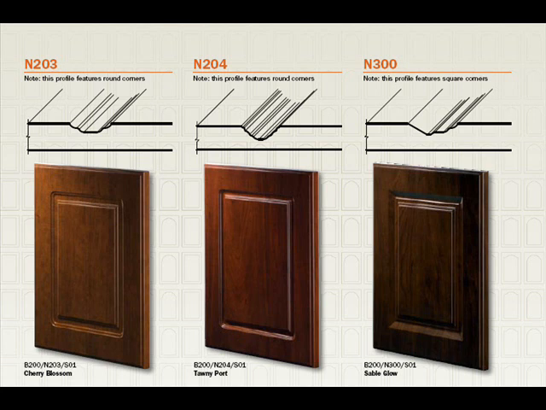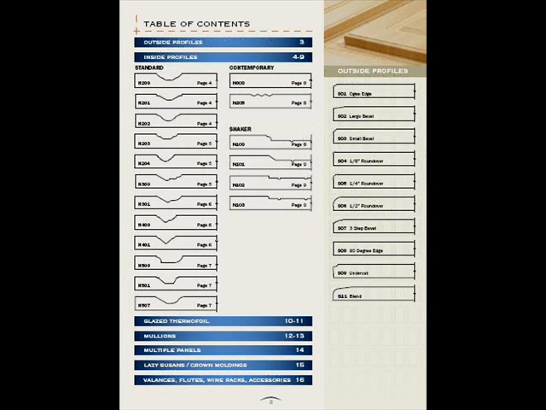Just to explain that a little bit further, the N codes: now we're talking about 200 versus 300 versus 400 or 500. We've got 201, 301, 401, 501, and on in higher numbers. But that first number, the 2, 3, 4, or 5, is talking about the number of times that the route passes through. So if the routing bit goes around the door twice, it's going to be 200. If it goes around 3 times, it's going to be 300 of one of those in that series.